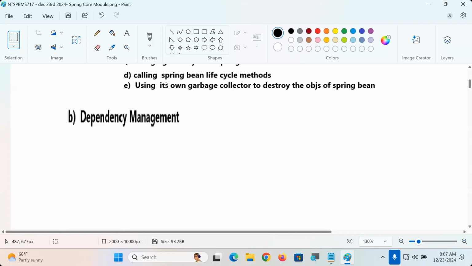Some people argue with me, saying sir, the vehicle is using the engine, so the vehicle is dependent on the engine. So I would call the vehicle dependent and the engine target. Does it sound great? But don't apply the perfect English meaning; it will become reverse. Student is using course material, so the student is dependent on course material. I would say course material is target and the student is dependent. It sounds like that, but actually not. The helper class is called dependent. The main class is called what? Target. Keep that in mind, please.